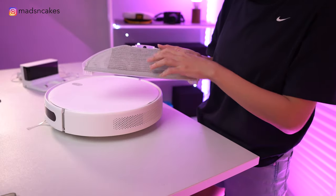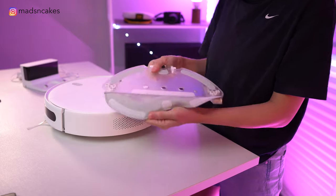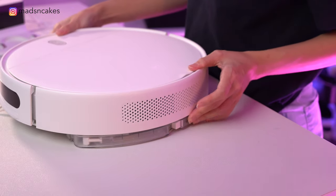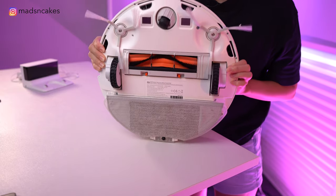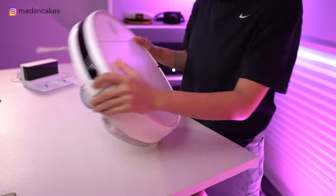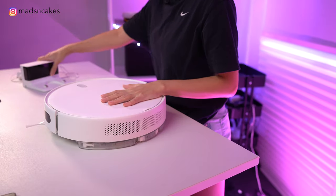And below it, you have the mop pad that you can take off, give it a rinse, and slot it right back. And behind, you have two side brushes. So what you see is what you get for this model.